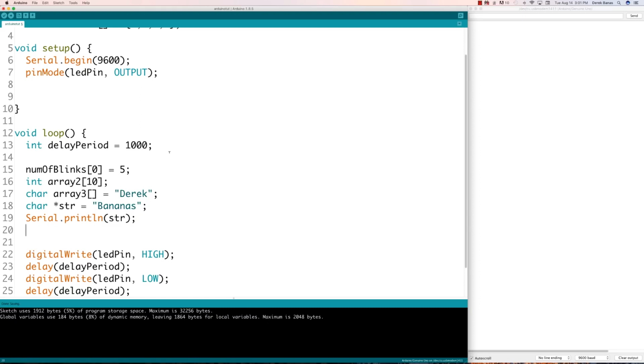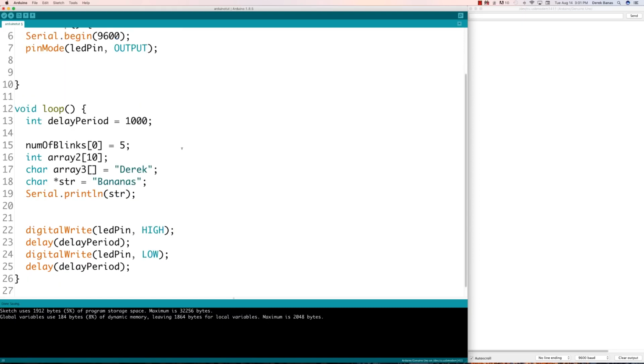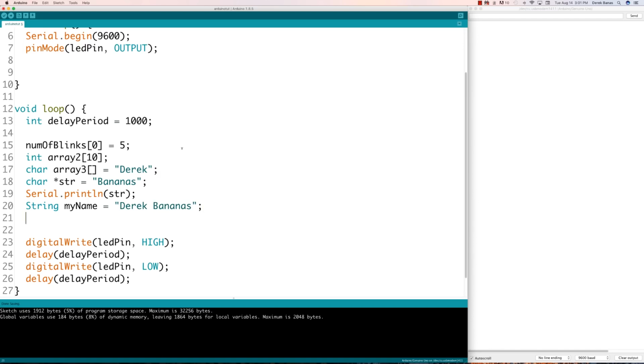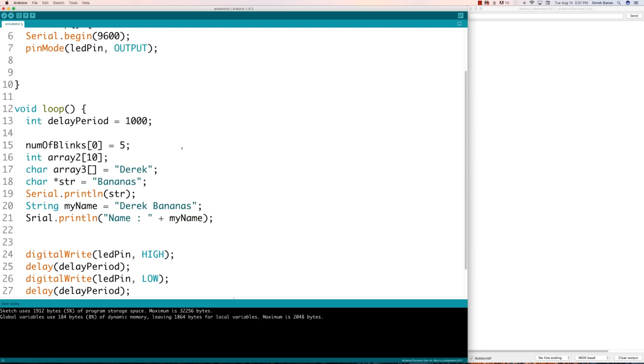I'm going to do a whole bunch of different things with strings, and then you can see the output on the right side of the screen after that. You can also define just a regular old string like this. So my name is equal to, and I can type in my name. There it is. You're going to be able to combine strings. So Serial println once again. You're not able to do this with non-strings, but you can do it if you're working with two strings. So I'll say name, and then you put a plus sign inside of there, and whatever the name of the other string is.